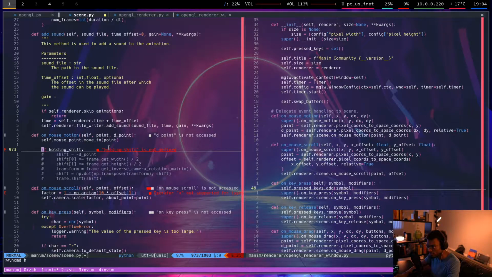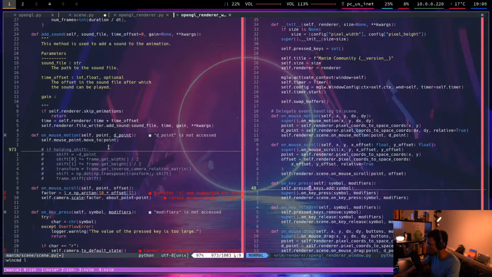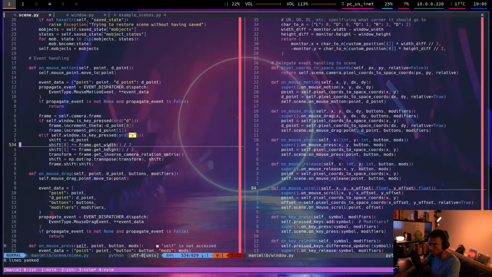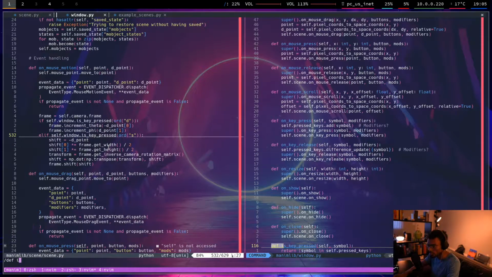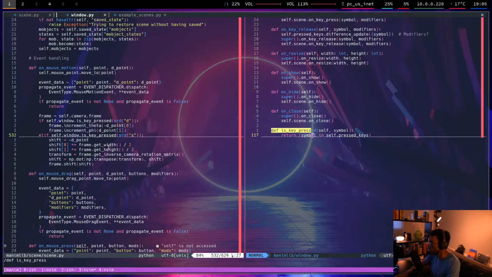If... No, wait. We're adding the symbol. Window.is_key_pressed. I'll just look at that. This is symbol and self.pressed_keys. Okay. Okay, you just take the ord of it.